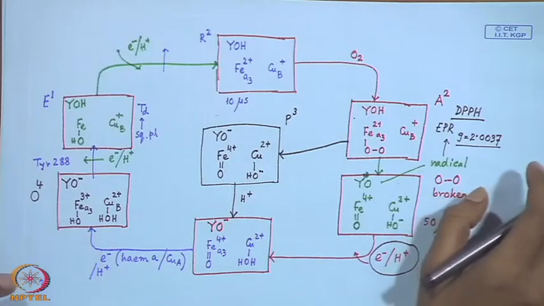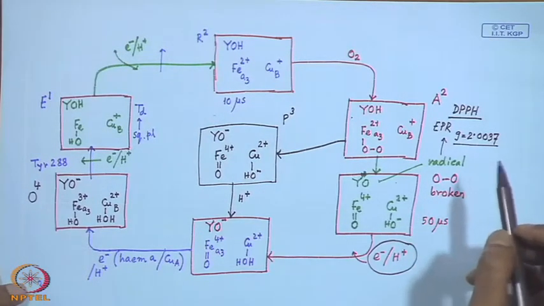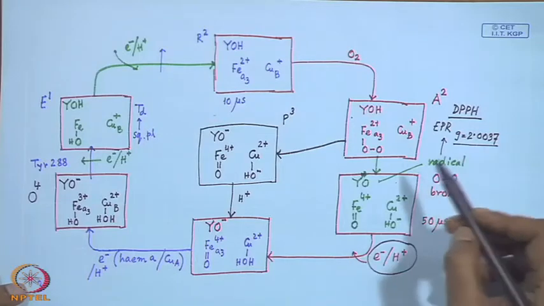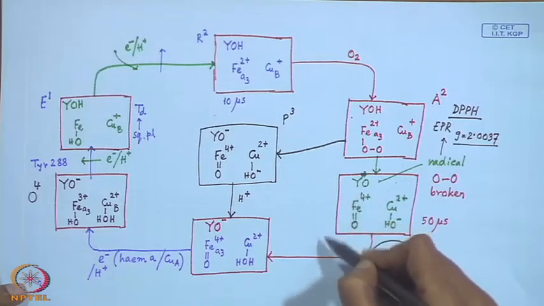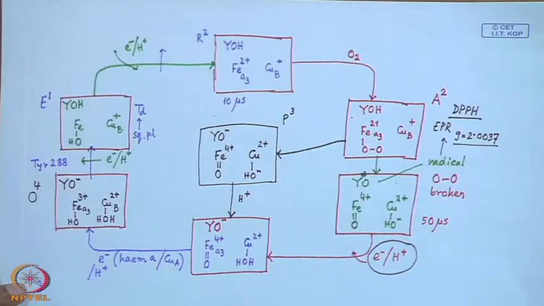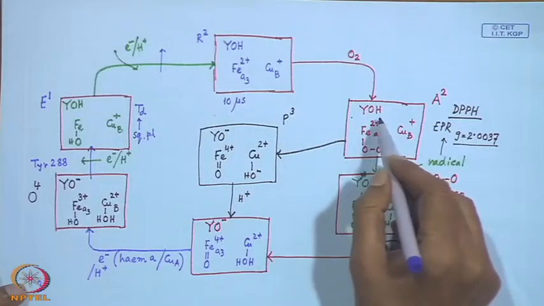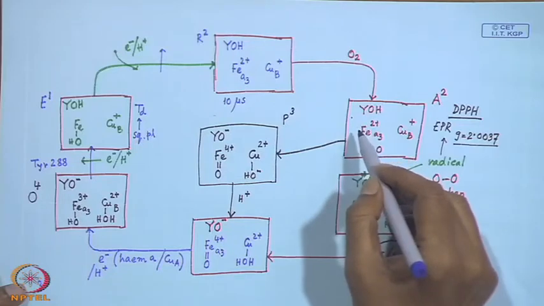So, why we are talking so much about all these things is very important, because we will see in our next class how we can generate this particular species, how easily we can generate it, even in the case of your Fenton reagent. From your college days you know all this: when you have a ferric species, and in the ferric species, in some slightly reducing environment, you put some hydrogen peroxide.